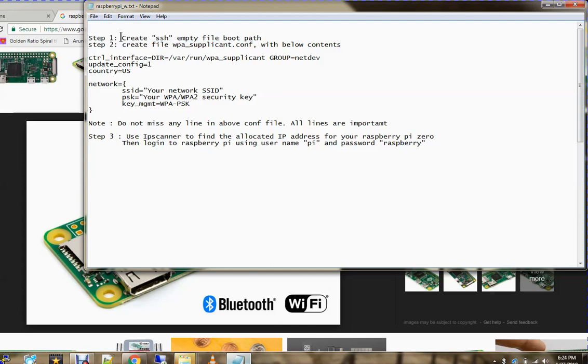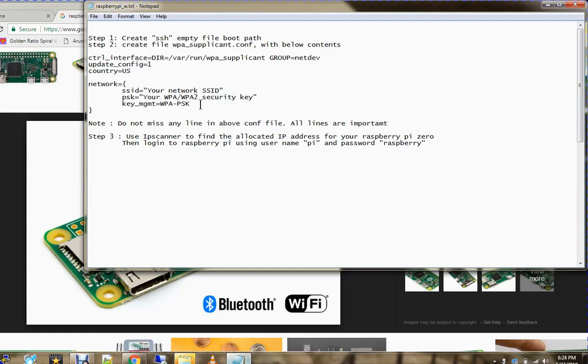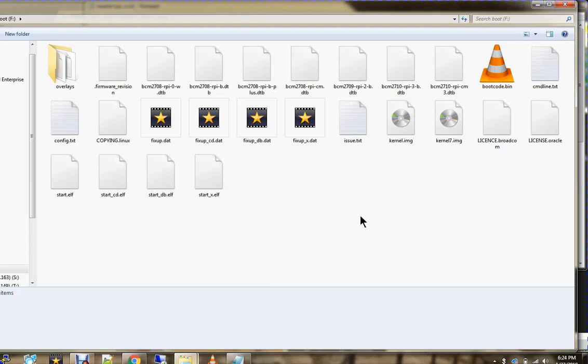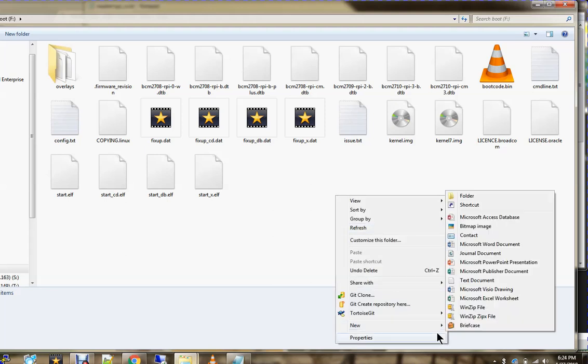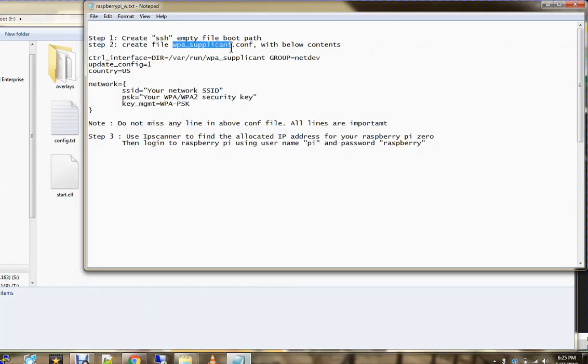First, what we have to do is create an SSH file, any file which is empty. Whether it has content or not does not matter; even ssh.txt is also fine. And then a file called wpa_supplicant configuration file with this data. The wpa_supplicant file contains your Wi-Fi router name, the SSID, and its password to connect, and that should be in the boot directory. Whenever you open the boot directory, you have to create a file named ssh. You can leave out the .txt.